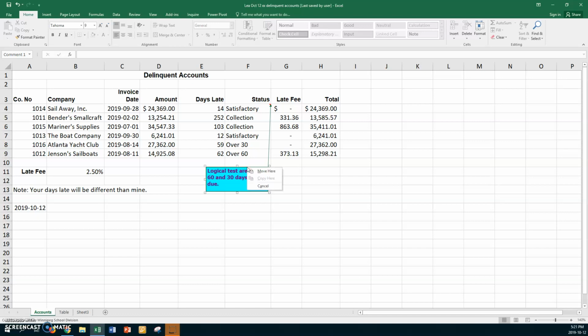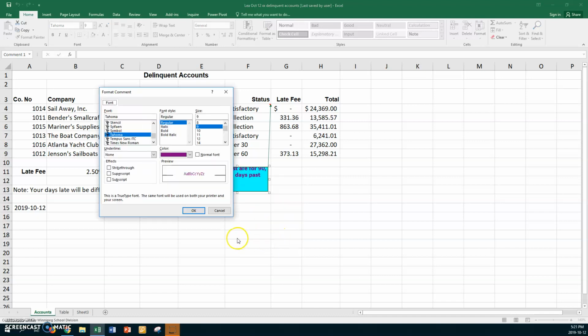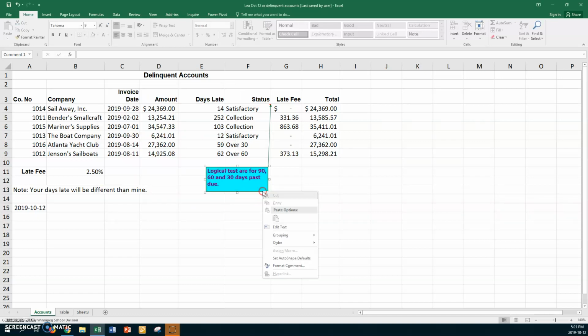So I want to right click here on the frame, format the comment, and I don't want to do too much here in case I crash again. So be careful. Make sure before you do your comment that you save. So anyways, what I did is I changed the font color. You can see that, but just a minute here, I have to get to the full menu.